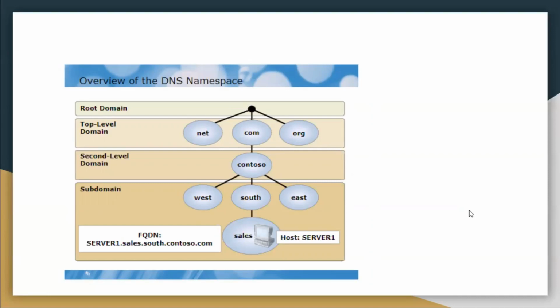DNS is the name service provided by the internet for TCP/IP networks. DNS is broken up into domains, a logical organization of computers that exists in a larger network. The DNS namespace identifies the structure of the domains that combine to form a complete domain name.